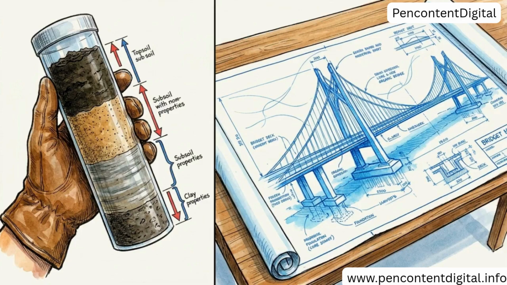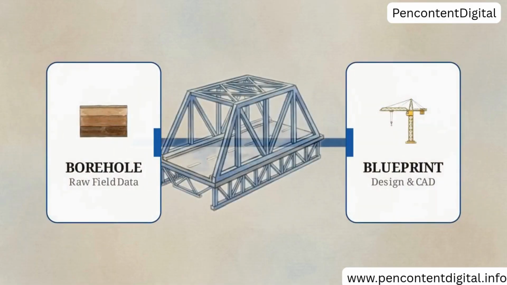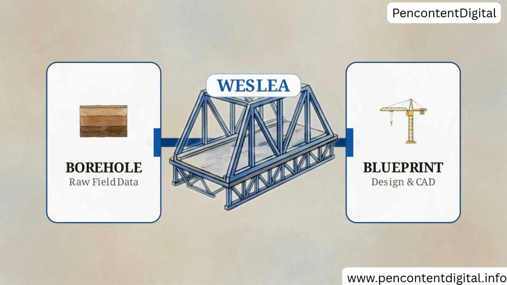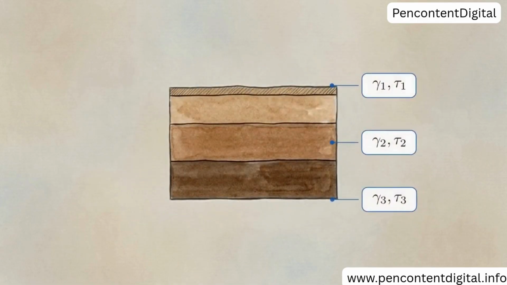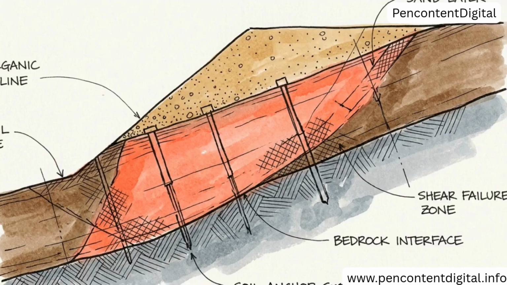There is an inherent gap between raw field data, like soil borings and laboratory tests, and the rigorous demands of civil engineering blueprints. WESLEA acts as the bridge in this borehole-to-blueprint workflow. The software takes messy, site-specific geological data and standardizes it into a clean, iterative digital model. We are going to construct a geotechnical model from scratch to reveal exactly how this software evaluates safety.